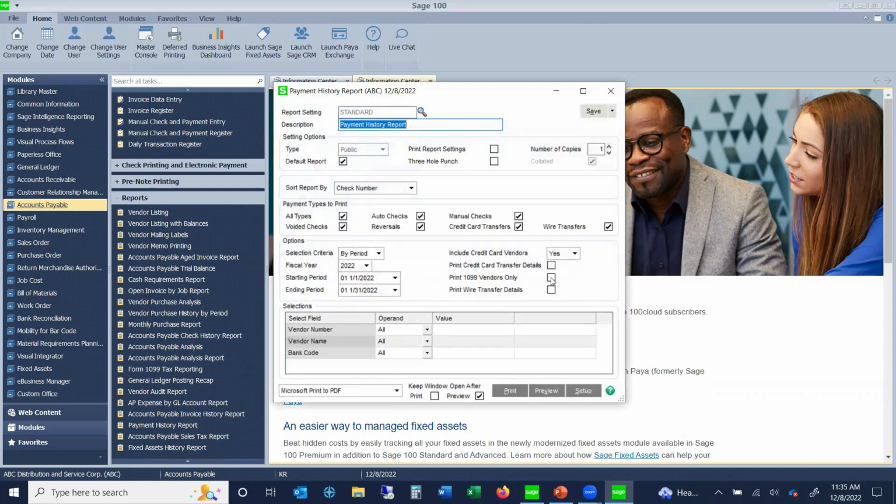One of the options, if you've set all of your vendors properly to show their 1099s, you have an option here to print just your 1099 vendors. And then I can change this to say, hey, I want to print everything that I've processed for this year. I highly recommend that you run this report before you start trying to process the 1099 forms.